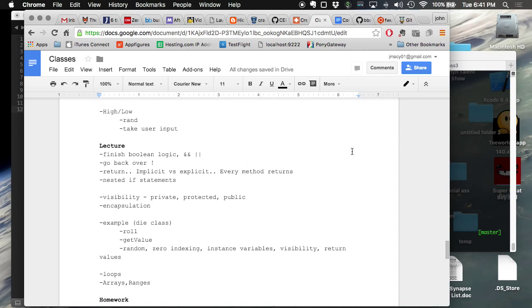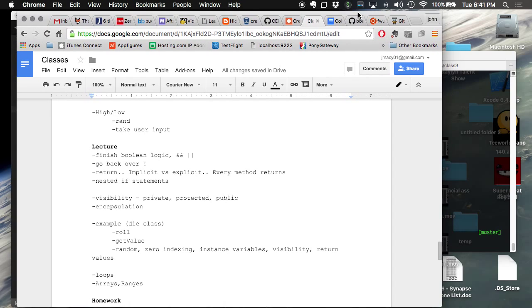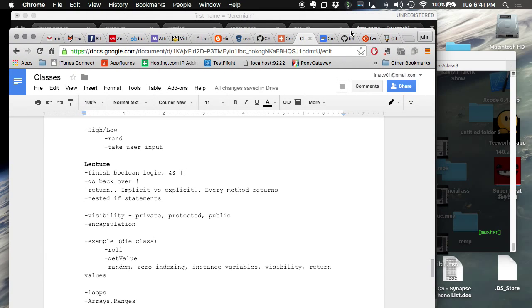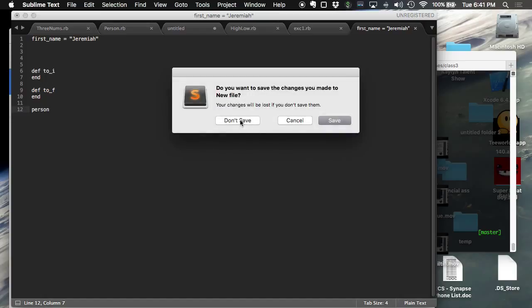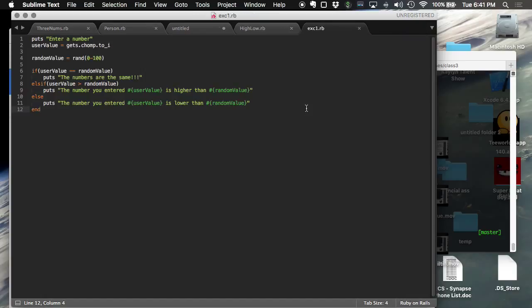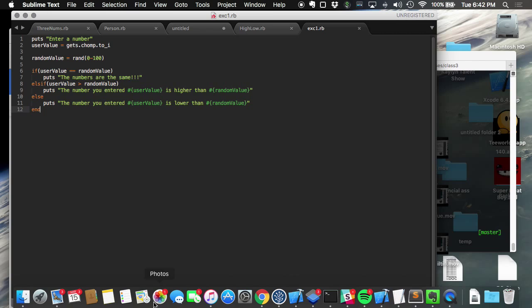Y'all, did you expect a lot of the things that you saw in the homework? Or was there some that surprised you? Obviously nothing surprised me, actually. There were a couple of cases where I was pleasantly surprised because I didn't expect anyone to try to implement classes to solve some of their homework problems, and I saw a couple of cases where some people tried to, and I thought that was pretty awesome. I like seeing people reach like that with concepts they're not always comfortable with. That's cool.